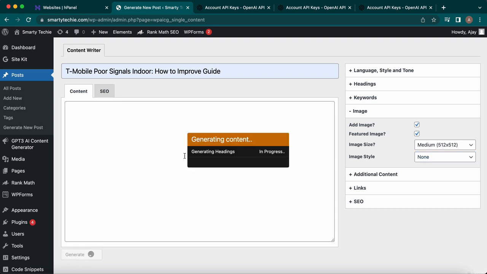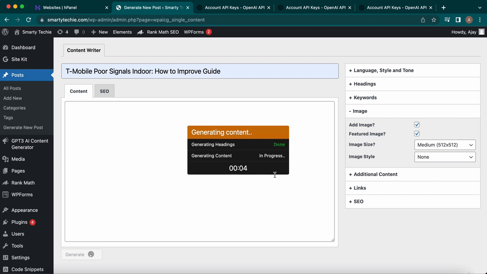Let me click on the generate button quickly. It would go step by step, generating the headings, content, intro, and then finishing the content and showing it to you.